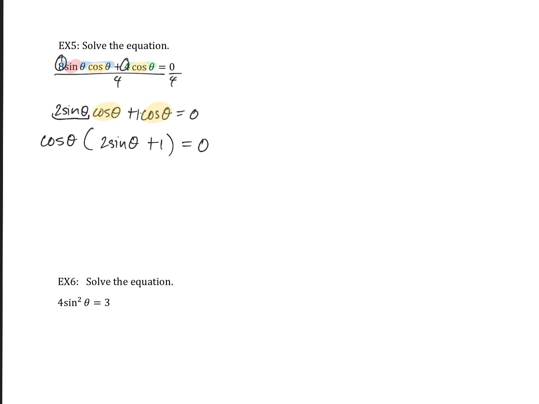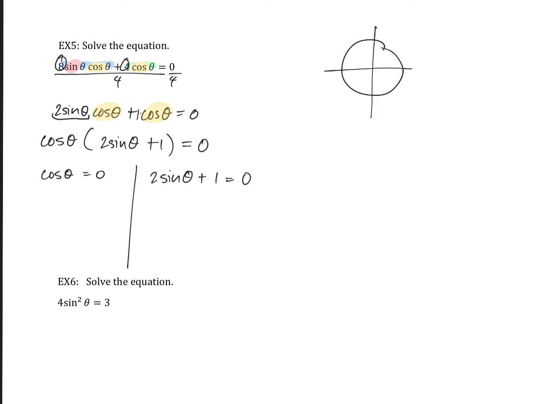Once again, just using some algebra here. Okay, so now I have this fully factored, I can use the zero factor property, which means I set each term to 0 and solve. Now these look familiar. Okay, so solving cosine of theta equals 0. Well, when does cosine of theta equal 0? That would be at, let's go ahead and just draw a nice little unit circle on the side here to figure that out. So cosine is 0 here at pi over 2 and here at 3 pi over 2.